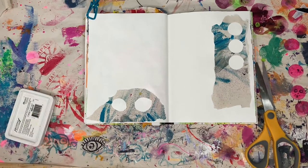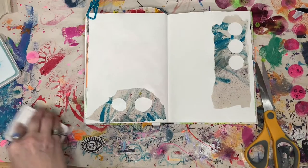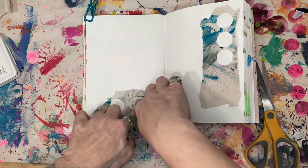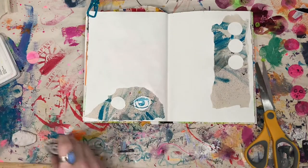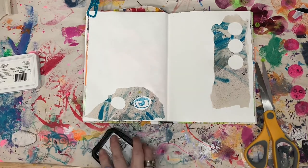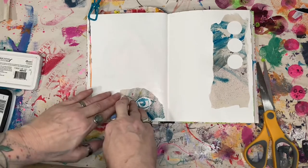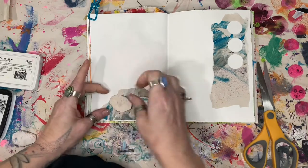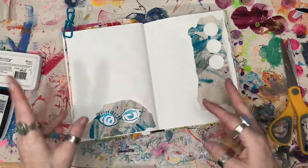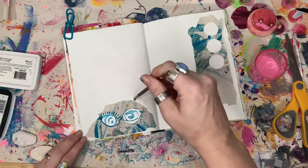Guys, where is... we're gonna go whoa with this. So I'm going to use this darker one. We need to make some more eyes. We're at 2:25. There we go. We got some eyes. Where is the brush?